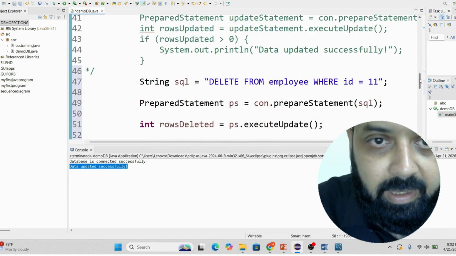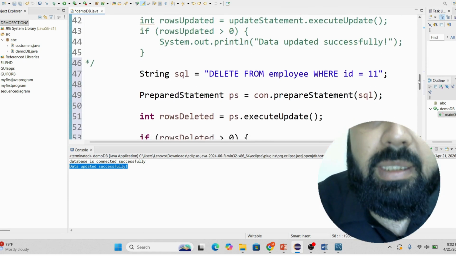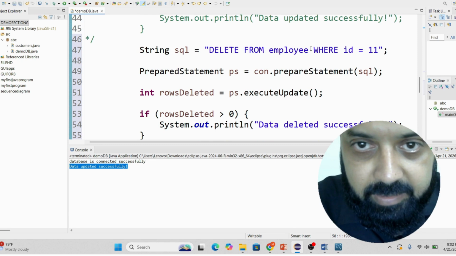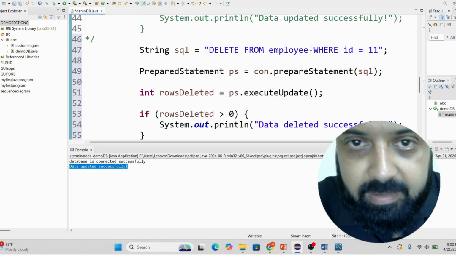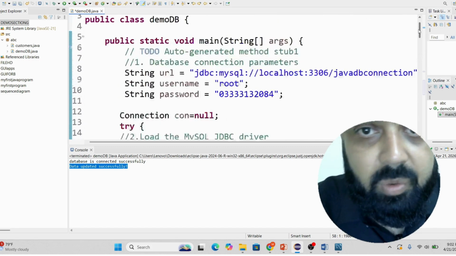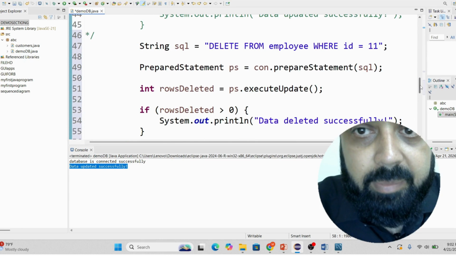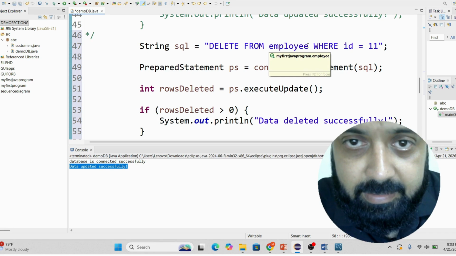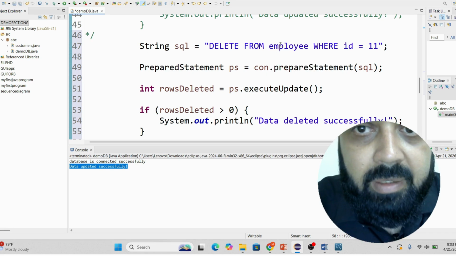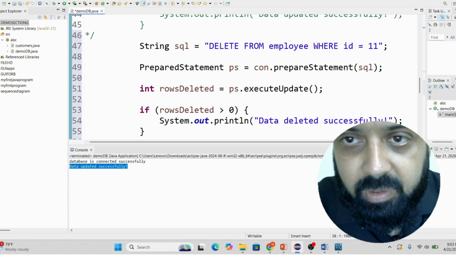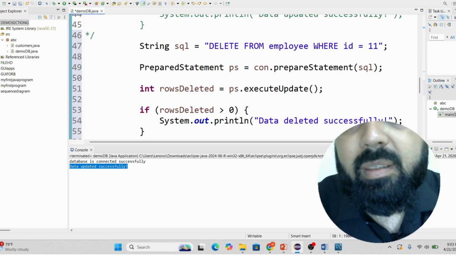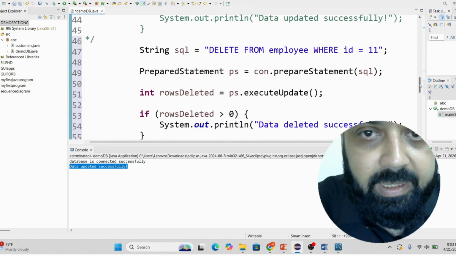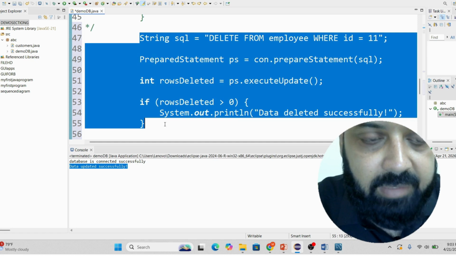Now what I have written here, you just need to change the table name and parameter while copying this code into your Eclipse IDE. Don't change anything else. The connection remains the same, and the code remains the same. Just the table name and the database name are going to change for your case if you practice this in your Eclipse IDE. Now, the string: delete from employee where ID equals 11. Now I want to delete the record where ID is 11. So this is the query for deleting the record in the database from my Java class.